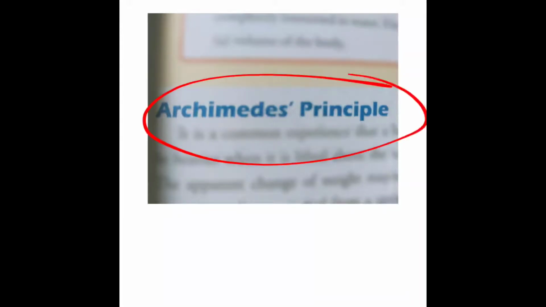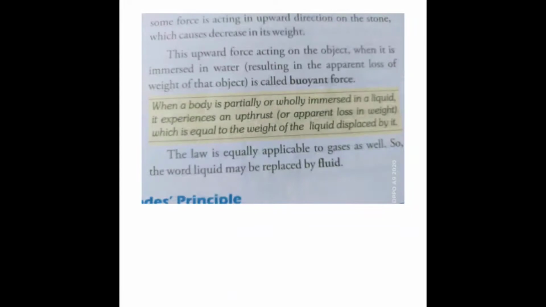So Archimedes principle is based upon upthrust. Okay, so the more the force, the more liquid is displaced in upward direction. So the definition states that when a body is partially or wholly immersed in a liquid, it experiences an upthrust which is equal to the weight of the liquid displaced by it. So whatever amount of loss of weight takes place, the same amount of water will be displaced in upward direction.